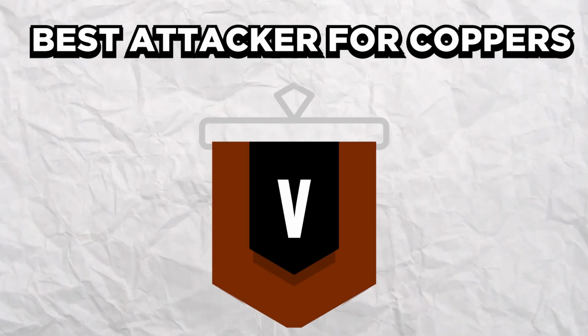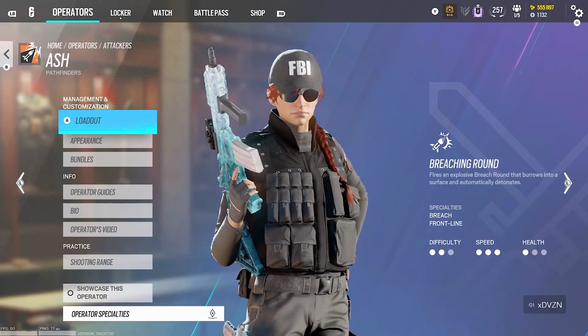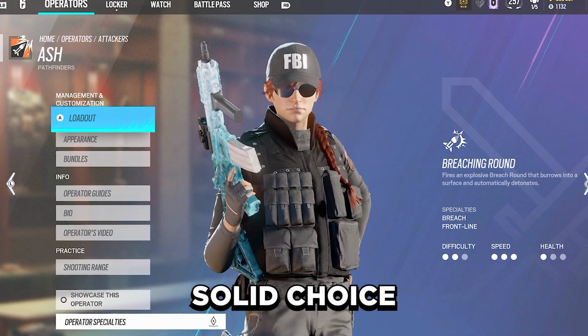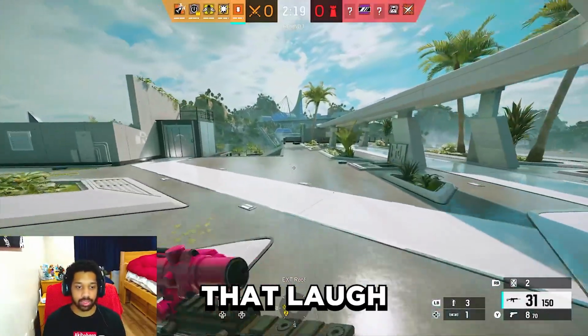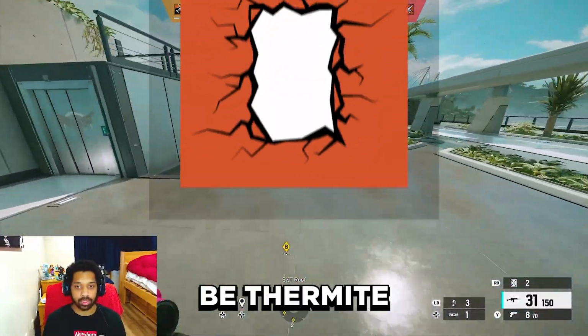Starting with copper, our first attacker will be Ashe. Ashe is a solid choice for new players due to her simplicity and effectiveness. You must be out of your damn mind if you think I'm gonna tell a new copper or a veteran copper player to pick Ashe. Yeah, get the hell out of here. So now that we got that laugh out of the way, our first attacker is going to be Thermite.